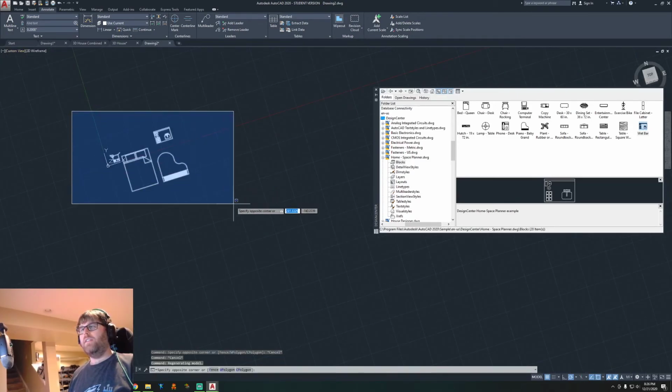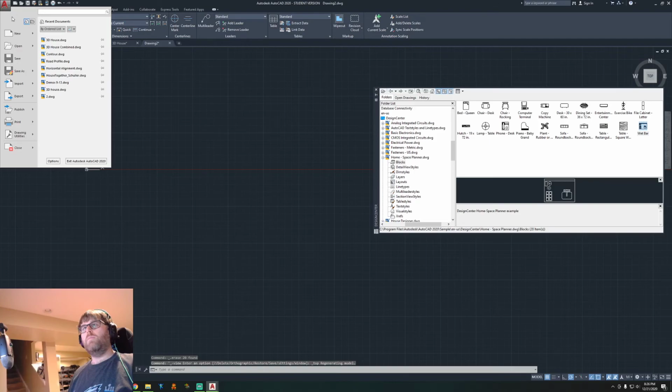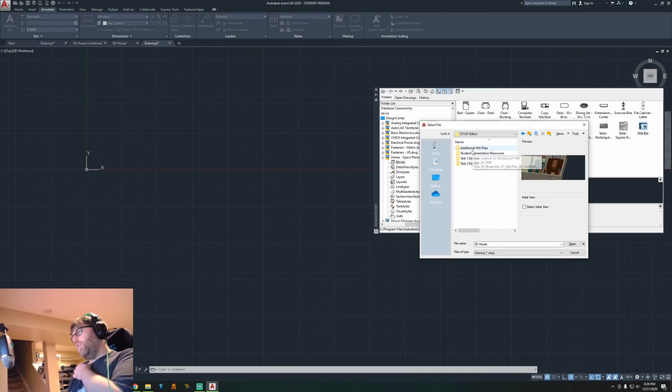Annotative scaling. Said I would go over it. We need to do it. Let me open up my title block. So if you're in my title block, what am I doing? Additional homework files? No. I'm being stupid.